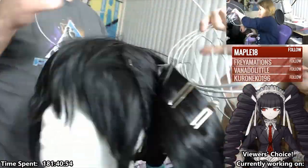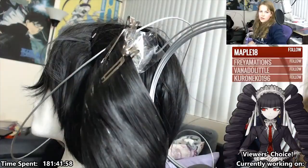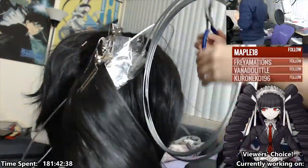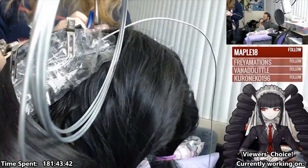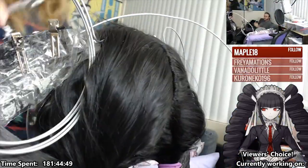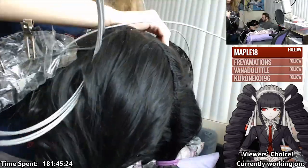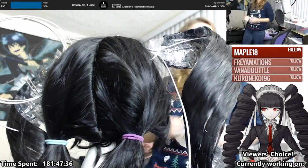Once the wire is bent upwards, start taking the working side of the wire out of the coil. I recommend keeping the side you aren't working on yet in a coil to keep it out of the way. Now, you will want to start bending this wire in the desired shape of the finished curl. Each section will be attached to the wire until you reach the end of the new wire.